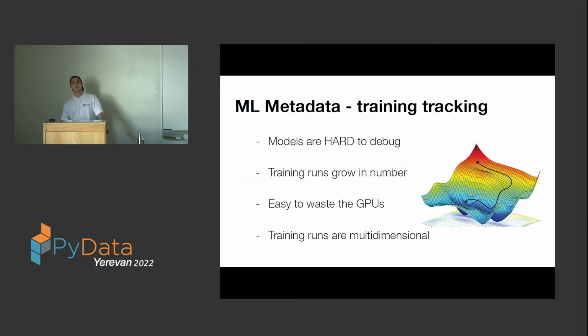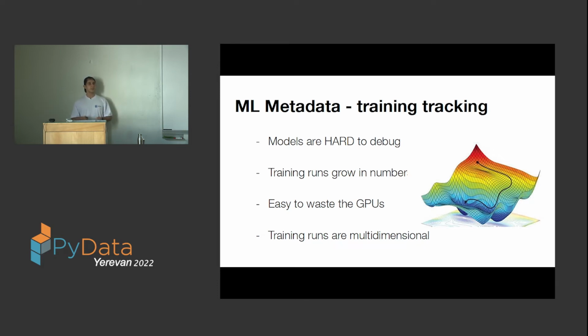Cool. So what's ML metadata? I guess one of the early, easiest examples of machine learning metadata is basically when you track your training, right? So why do you track your training? Because building models is hard. Models are fairly stochastic beings. And so once you're training your model, you cannot read the model, which is a set of numbers. You cannot read it and say, oh, it's working, or debug it. You cannot make any sense of those numbers, right?